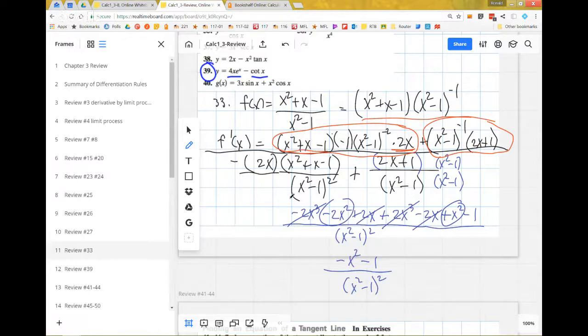Okay, this is crying out to be combined, in case you haven't seen that in past problems. I mean, all I need is another x squared minus 1 on the bottom in order to get a common denominator. So let's multiply top and bottom by x squared minus 1. Now I have a common denominator of x squared minus 1 squared. Multiply this top out. Multiply this top out. You can see that a bunch of things eliminate each other. All I have left on top is what? Negative 2x. I've got negative 1 times x squared minus 1.